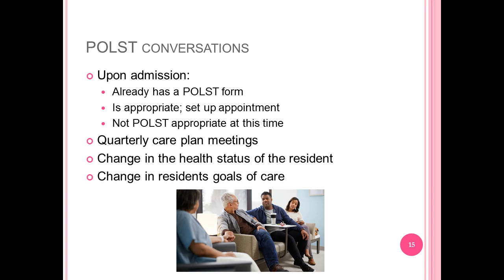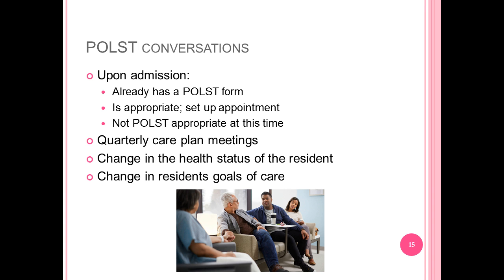And so the POLST is, like other tools, a way to encourage discussion before an event happens so that we have an inkling or a clear idea of what the resident and or the family would like. And at that point, let me also say, this is the importance of also having a durable power of attorney for health care. Your residents should have a durable power of attorney for health care. Of course, if you are working with somebody with dementia, it's too late for them to have a durable power of attorney for health care, especially if they have moderate or advanced dementia.